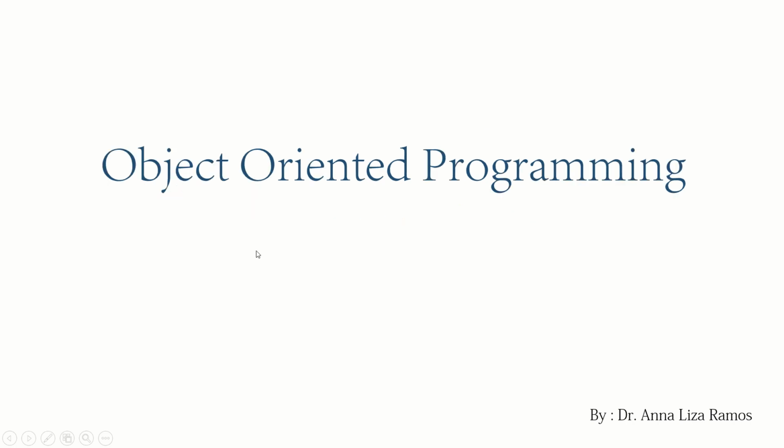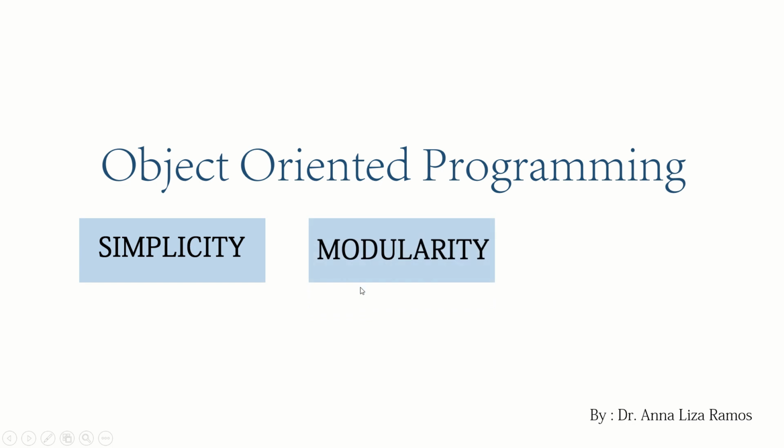To start with, let's first understand why we need to implement the OOP concept. First and foremost is simplicity. The complexity is reduced and the program structure is very clear. Next is modularity. You can decompose your application into modules which have separate functionalities. And the last one is reusability. This is very effective in large-scale projects, where you can reuse the objects in other related projects that you can create in the future.